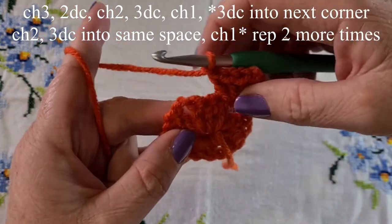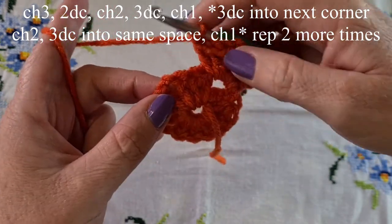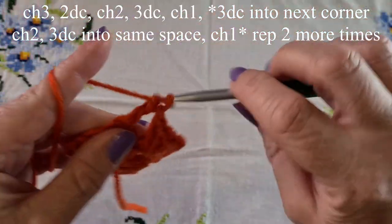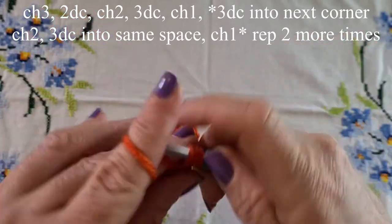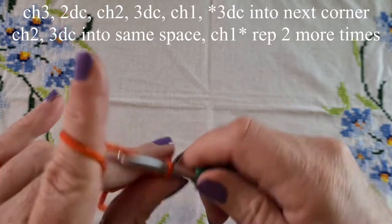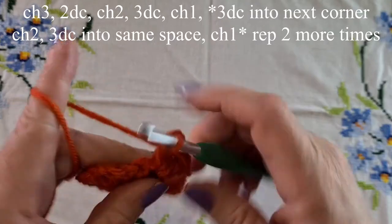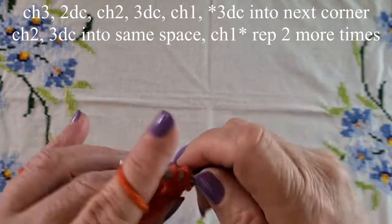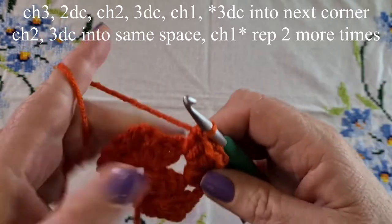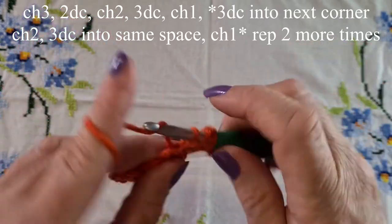So because we're hovering over this particular cluster here from the previous round, we chain one and then make another corner. Two and three, a chain two, and three more double crochets or treble crochets if you're in the UK. So again, because we're on the side, chain one and pop in your next corner.